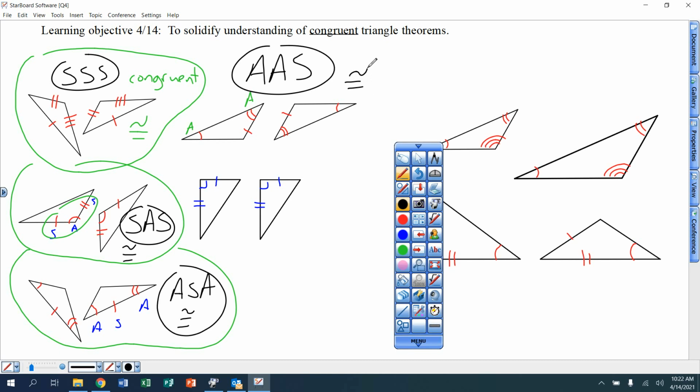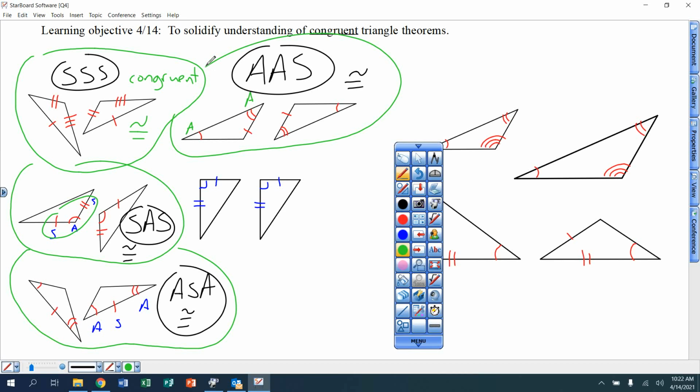You can put that symbol or write congruent. This, for those of you listening, is not ASA. If I wanted this to be ASA, I would have put the mark right here. Then that would have been a sandwich ASA, but I didn't put it there. So it's not ASA. It's described AA with an S. Congruent. I'll stop right there. That's where it starts to get tricky.